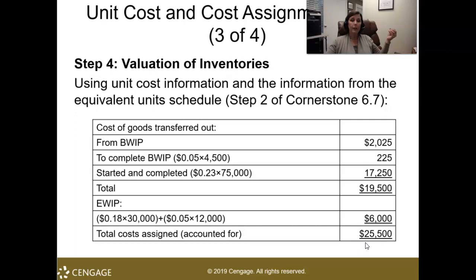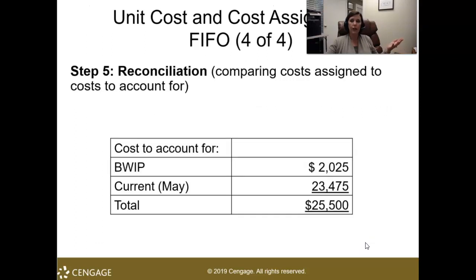So remember, this is cost of goods transferred out, because you're like, wait a minute, I thought we were calculating it was like 23,000 and change, and you would be correct. The 23,475 is costs that we incurred in May, and the additional $2,025 to get us to the 25,500 for our inventory valuation has to include the beginning inventory valuation, of which those costs had occurred in a prior period. So that's how we get to 25,500.